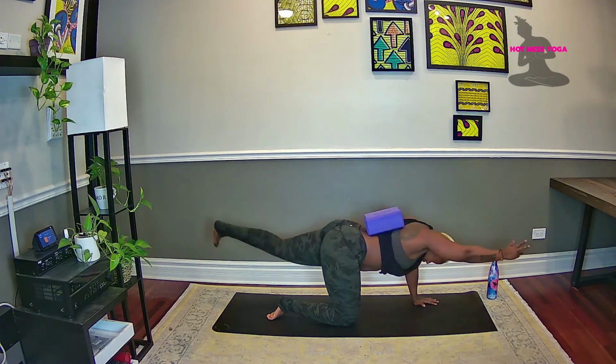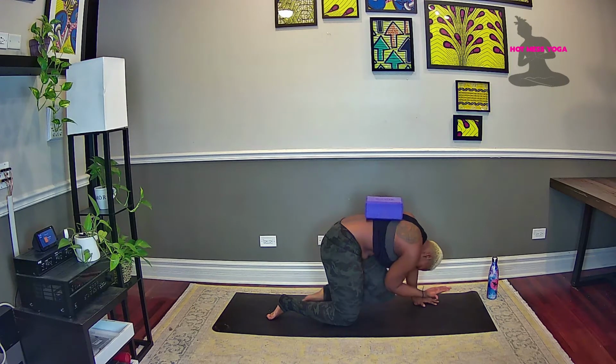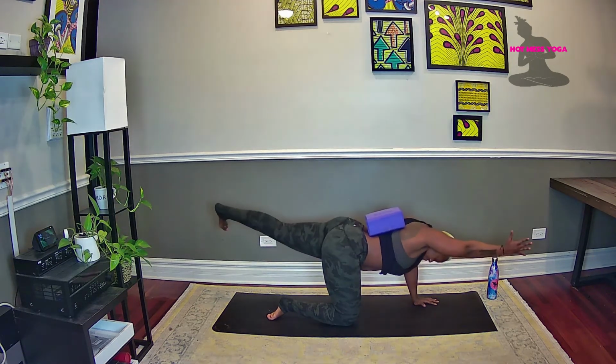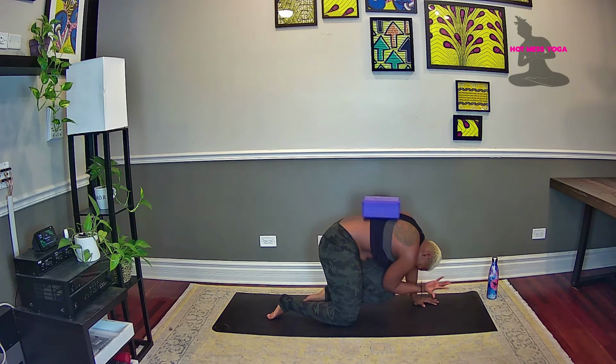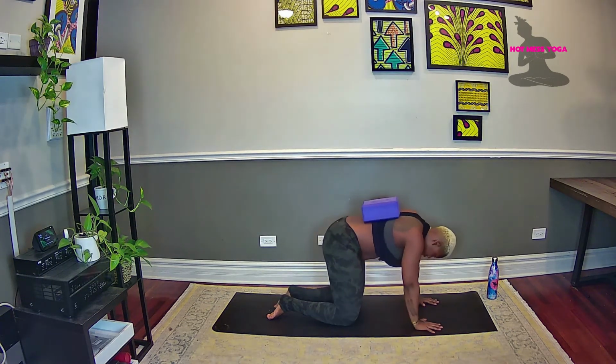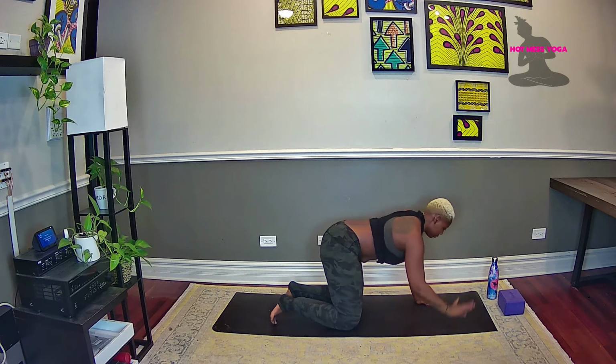Inhale, reach. Exhale, round and curl. Inhale, reach, reach, reach. Exhale, round, curl, and hold. 4, 3, 2, 1. Nice, yogis. Now, when you're ready, come back to that neutral tabletop and place your block out to the side.